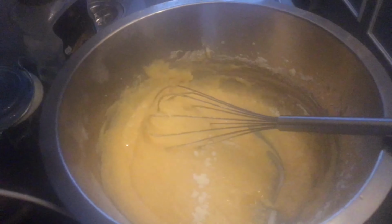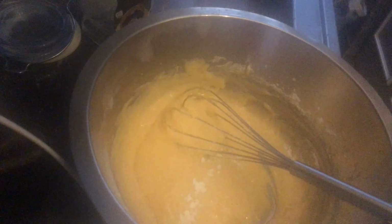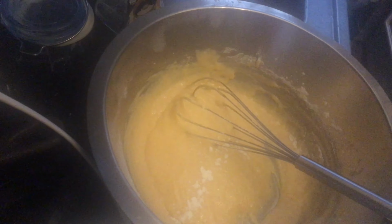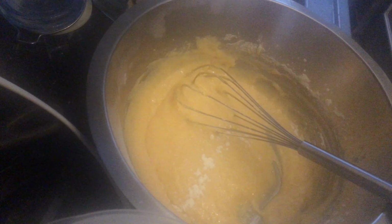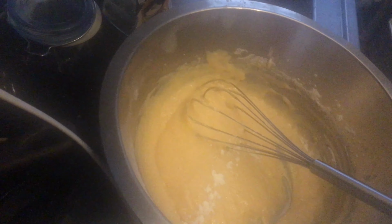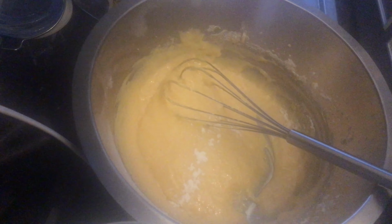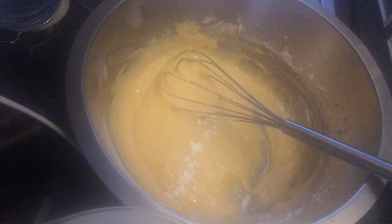So in this pan here, I have 5 egg yolks and 120 grams of flour. Then a teaspoon of vanilla, a teaspoon of salt, and a teaspoon of vanilla essence. Then I mix them all together with also milk and oil. So milk is 60 grams and also the oil is 60 grams.